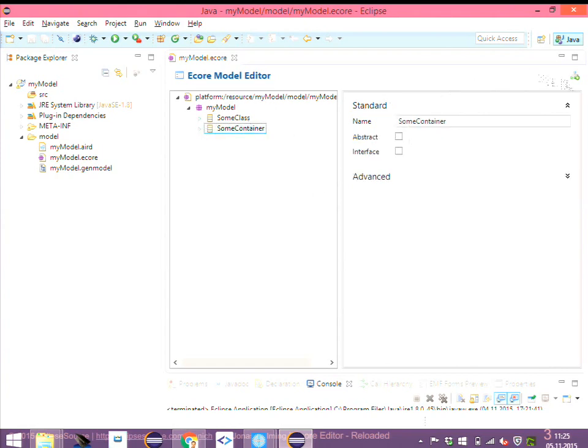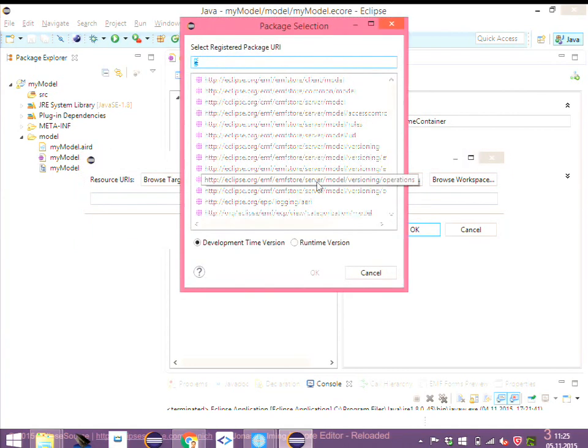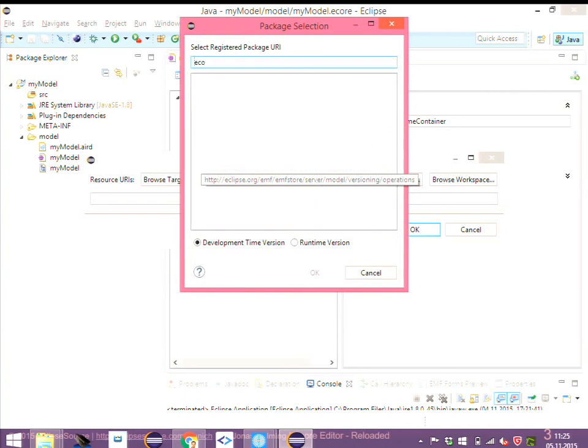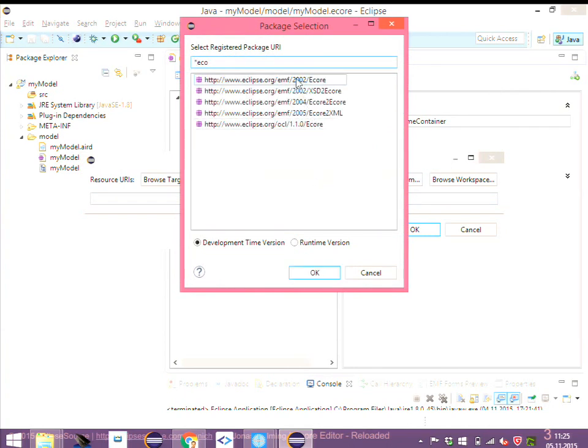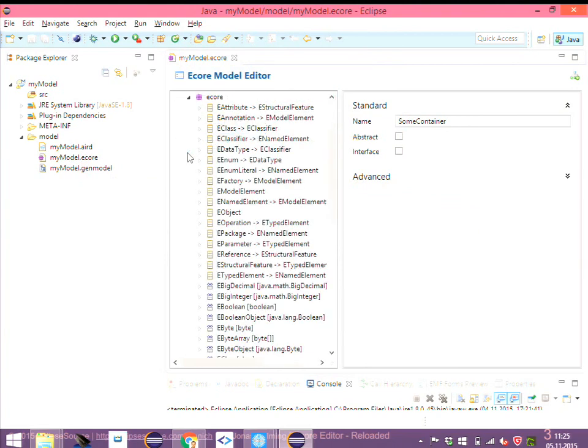Let me think what else I would like. Yes, there's another thing which is also supported by the existing editor, but we included that too. Here you can load an additional Ecore if you have references between Ecores. So I could simply, for example, load the existing Ecore model in the same editor, and then I can browse it and I could reference elements from here now.